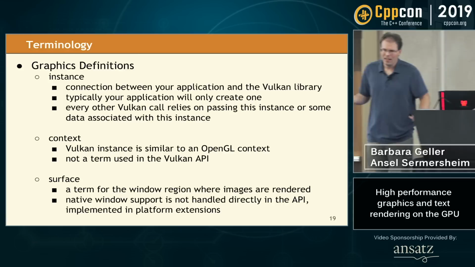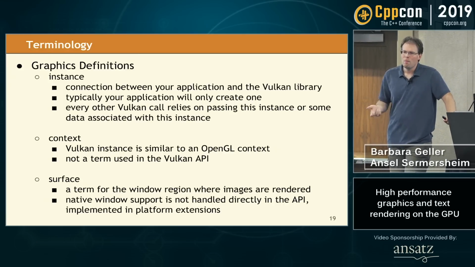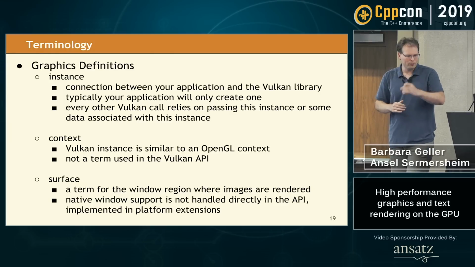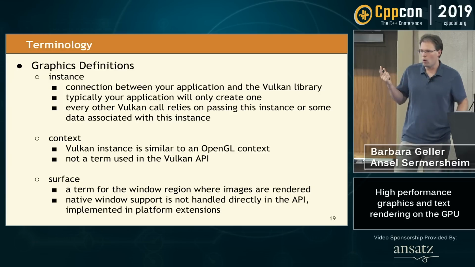An instance is a very fundamental concept in Vulkan because it's actually your connection to the Vulkan API. Normally you only have one, and if you're familiar with OpenGL and you're going, well, where was the instance in OpenGL? It didn't exist. This is one of the really useful things that was added in Vulkan, because everything you call in Vulkan relates to a particular instance that you've created. It gives you a container that everything is related to. Typically you only have one.